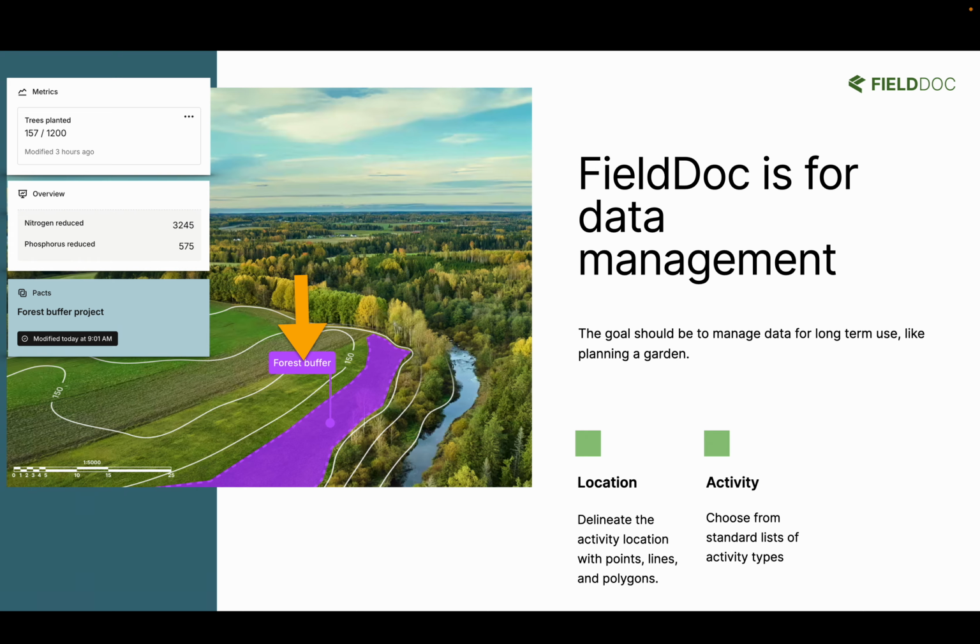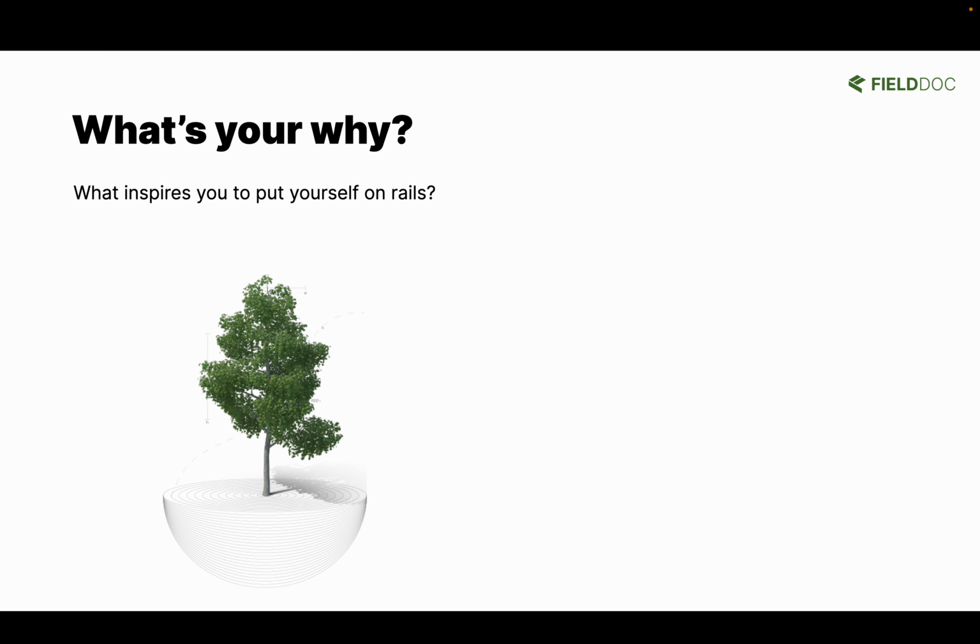In FieldDoc, this can either be an open-ended field or it can be chosen from a controlled list. And those controlled lists allow you to do a lot more analysis across your entire portfolio. And finally, we have two types of impact metrics. We have those modeled metrics, which are pulling outputs based on the model that is run. Typically, this is sediment nutrient load reductions or carbon sequestration. And then we have those non-modeled metrics like trees, where you can just enter in your planned value and then your progress towards that.